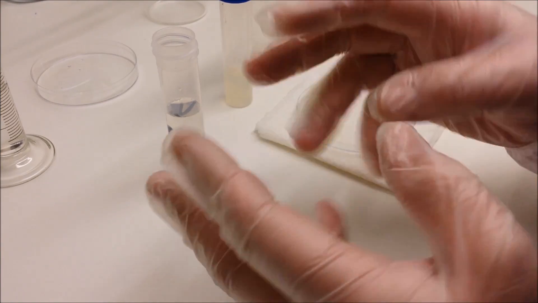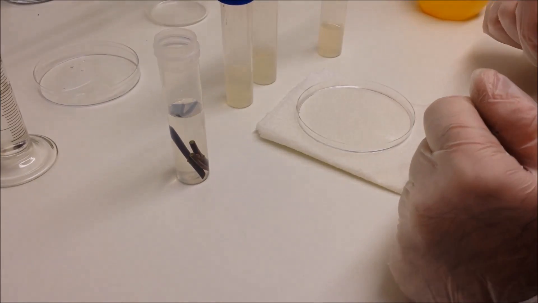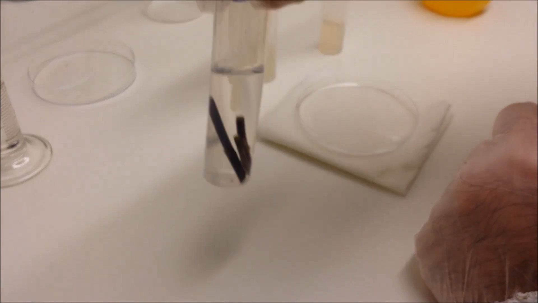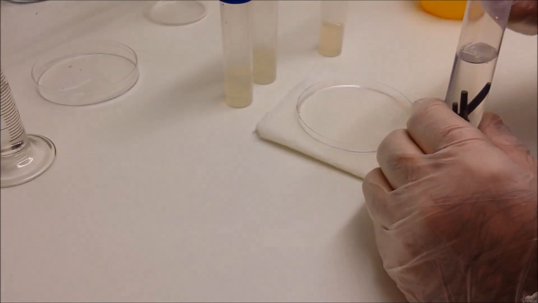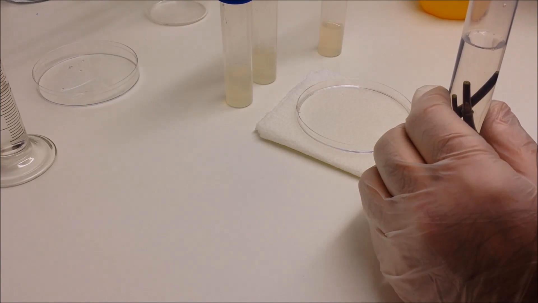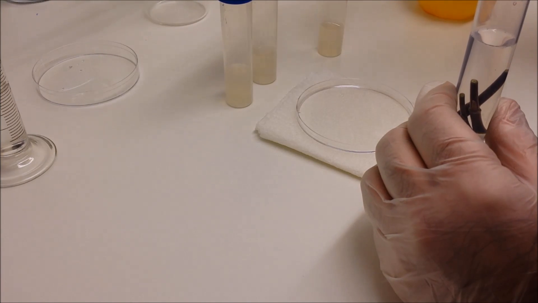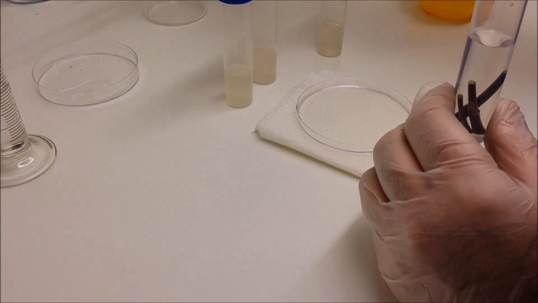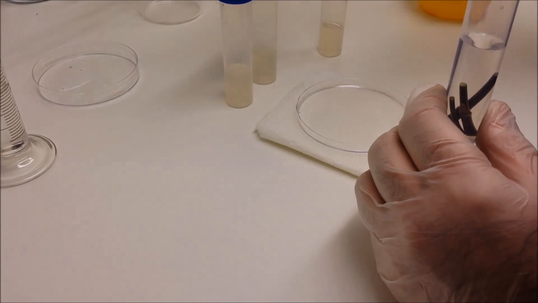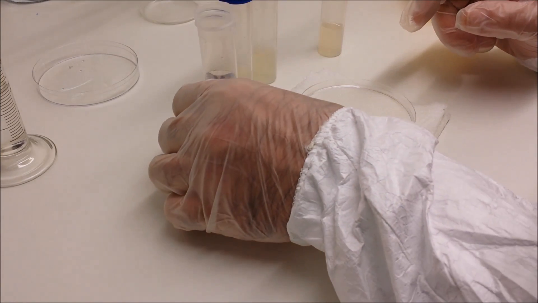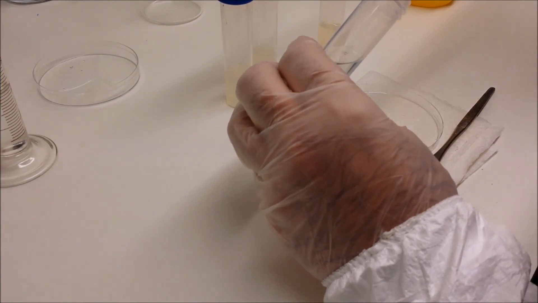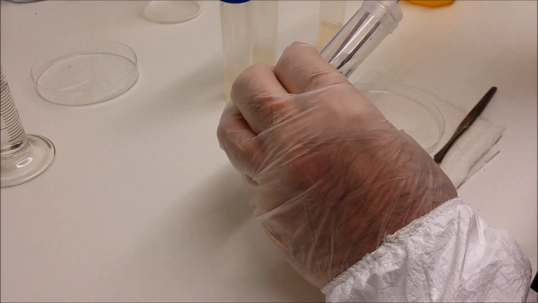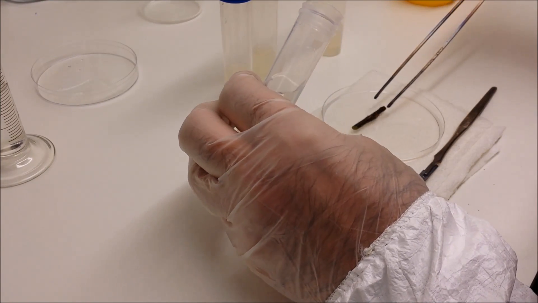But as you can see, I'm just sterilizing my hands again by spraying with alcohol, and here are the stem cuttings which have been soaking for 15 minutes again. This is the second soak that we've had, and now we're going to remove them using the tweezers which themselves have been sterilized again.